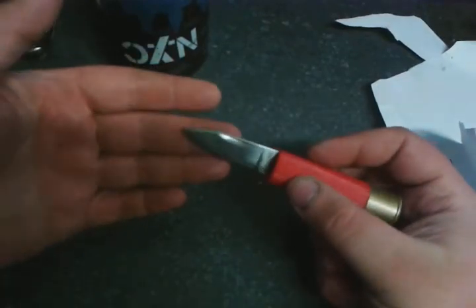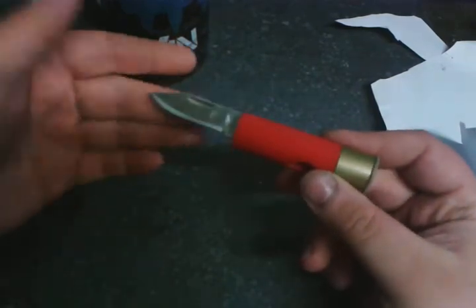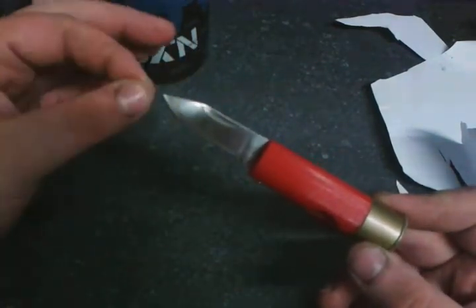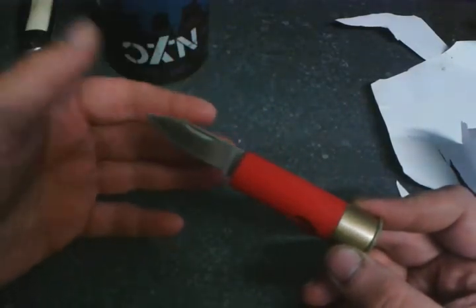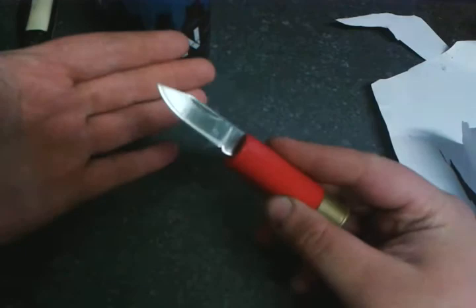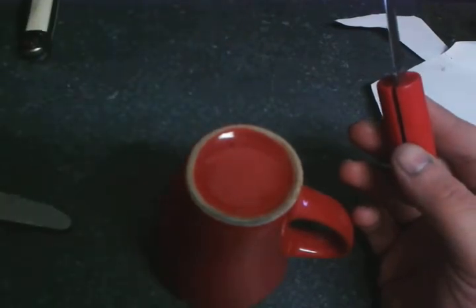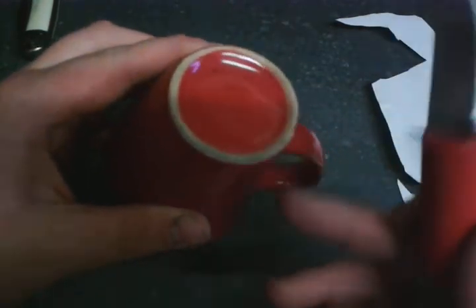I call that pretty good. That's the end result — this knife was dull, just hanging around in my collection. Now it's a really razor sharp knife. You can do better with the Spyderco Sharp Maker, which is very expensive. But if you want to go cook some vegetables or peel some potatoes with this knife, you can — just by using a couple of mugs. You could even just use one mug. This one has a finer surface and this one has a more rough surface, but you could just use one mug and get it just as sharp, I'm sure. And by the way — the black on here washes right off.